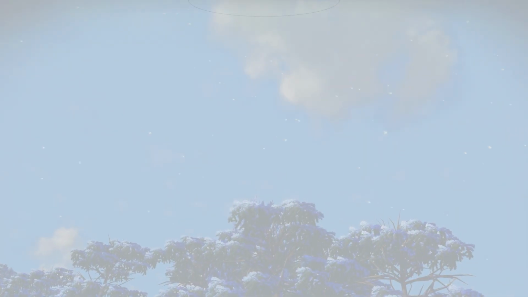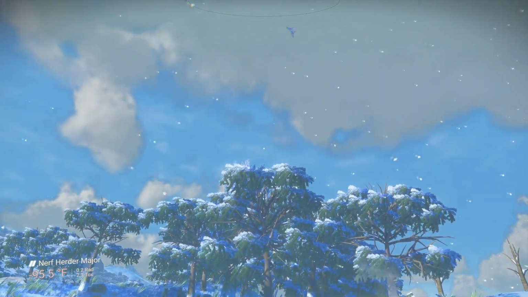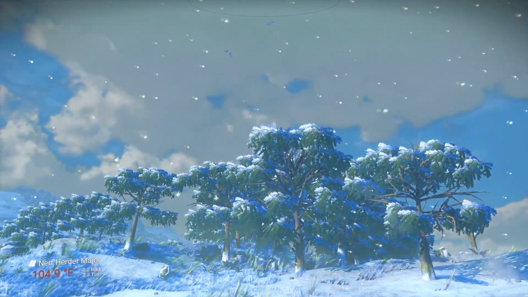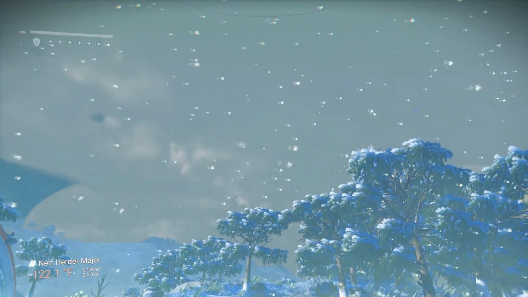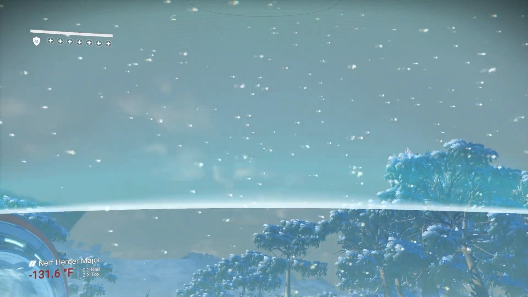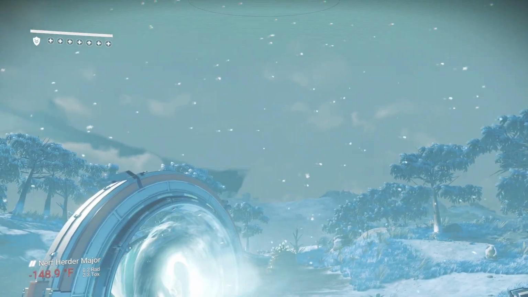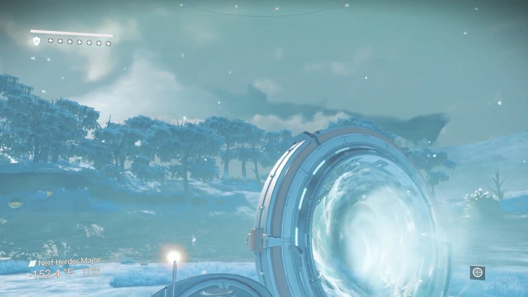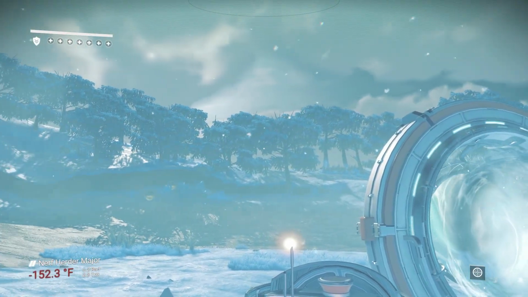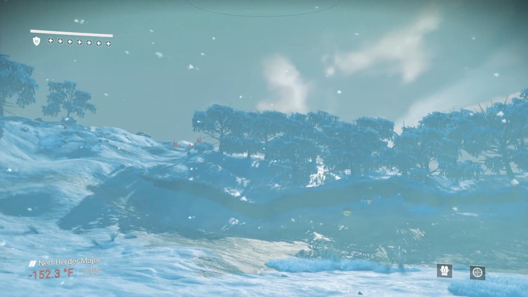Commencing Atlas system suit initialization. Life support systems activated. The planet's name is Nerf Herder Major. Shield kinetic system online. Scanner damaged. Repair required. Aerial propulsion jetpack online.